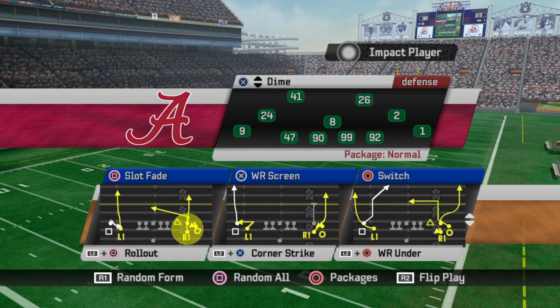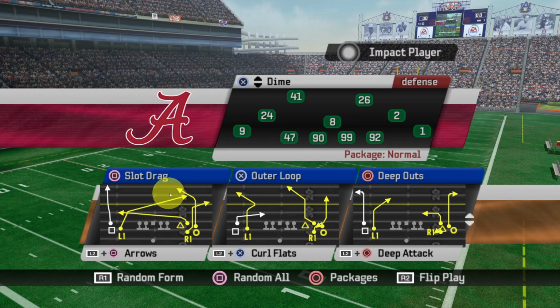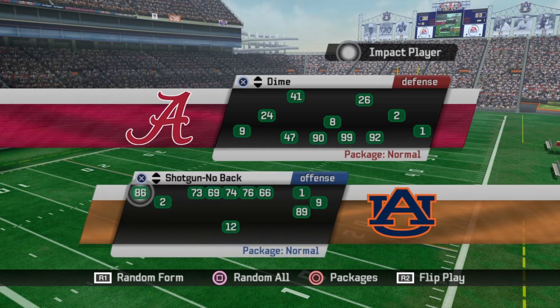Well, there you go. You got some neat stuff to play with there. Rollout, corner strike, wide receiver under, slot drag, outer loop. There's deep outs again. Just some amazing stuff. So those are the big offensive changes. 2 brand new formations, but we just turned 2 average ones into 2 really good ones. Okay, but that's not all. We got more offensive stuff to look at.